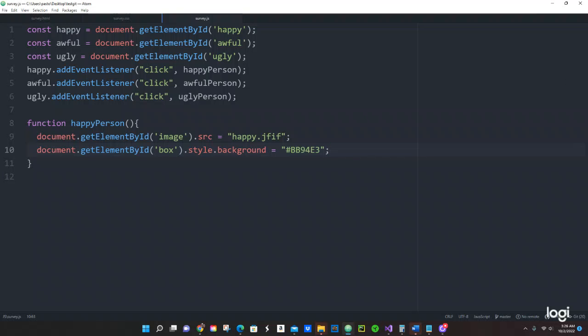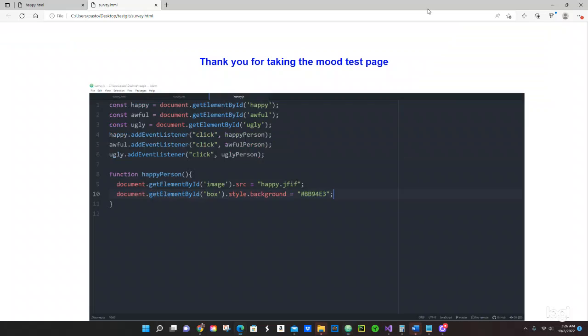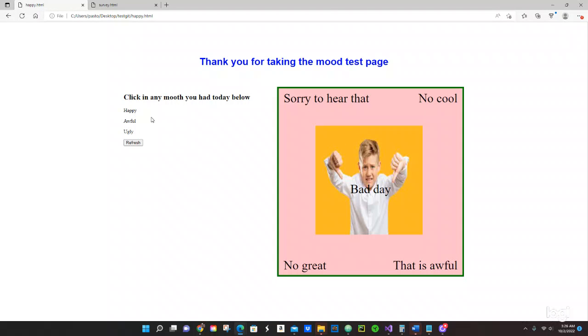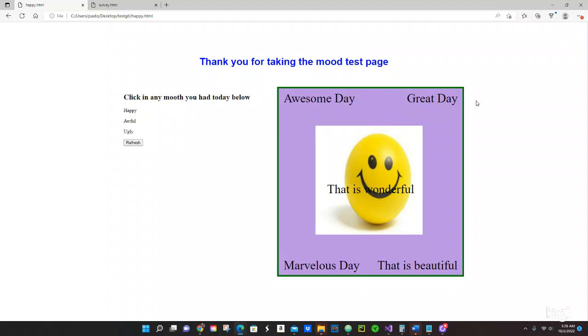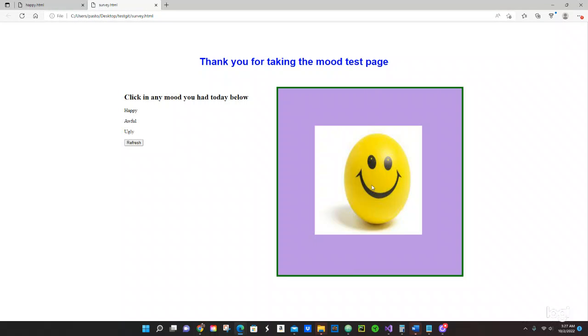Okay, now what is next? So now we need to add the text, kind of like over here in our awesome great day. We already did all the positioning. We're going to add the text. It should be just giving us the same as we have it right here on the example. Okay, let's do that.